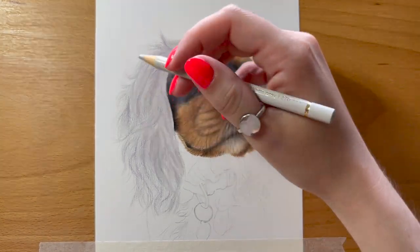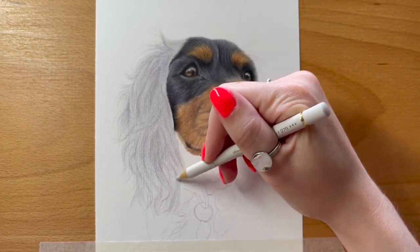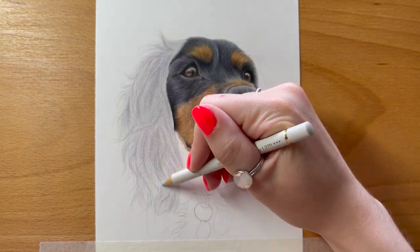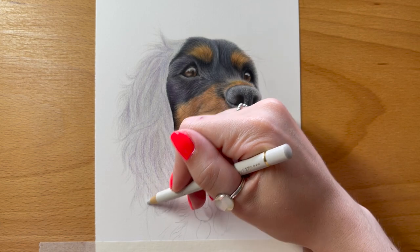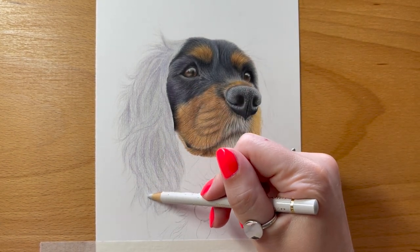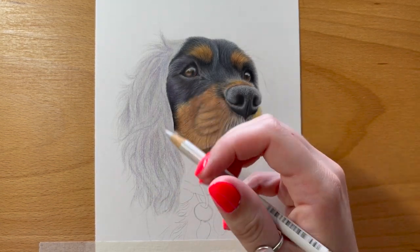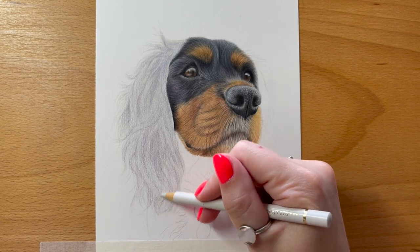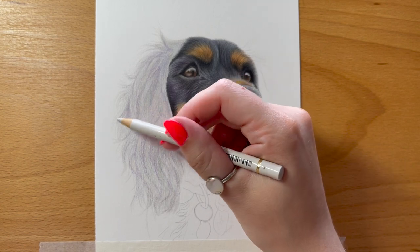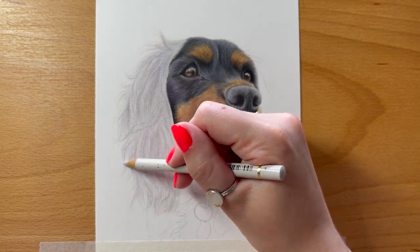Starting to hurt my hand a little bit now. Quite a lot of movement going on. I'm still colouring fairly, not carelessly, I was going to say the word carelessly, but I'd say that's a bit of a strong word. But at the bottom here, I'm not being overly careful because it's just going to be black shadows in between the clumps of fur anyway, so it doesn't need to be super neat on that part. It's more the edges where there's going to be the white background. That's where we don't want to be making mistakes.